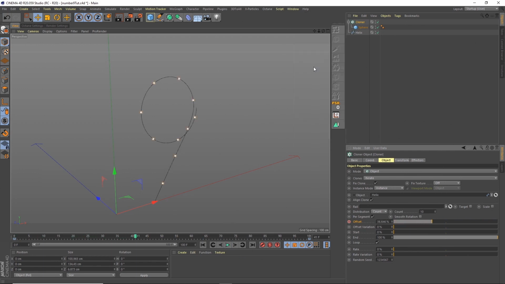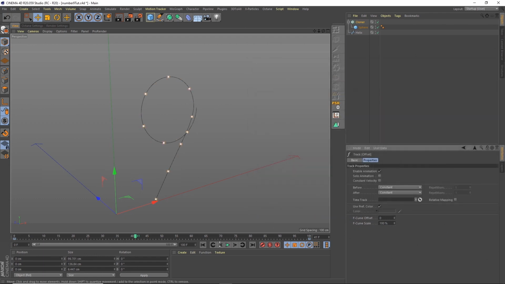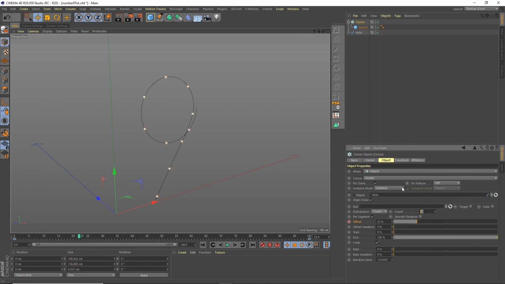So if we go to the timeline, we can just make those linear points. So now we've got this looping animation already of these dots moving along the spline. Now I want to up the number of dots that we have, or spheres, so let's change this to 1000. And obviously that's just making an actual line at the moment, so we're going to add in some effectors.